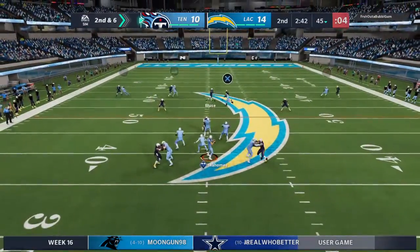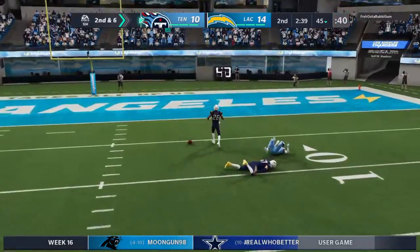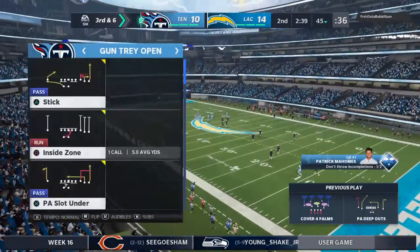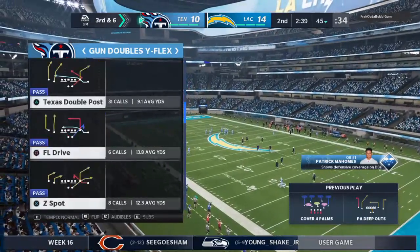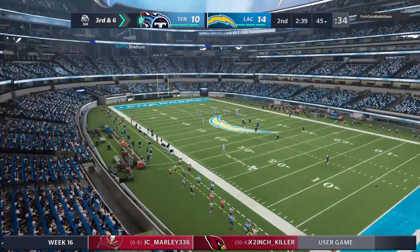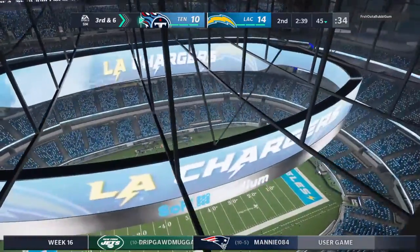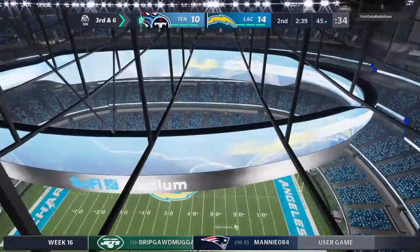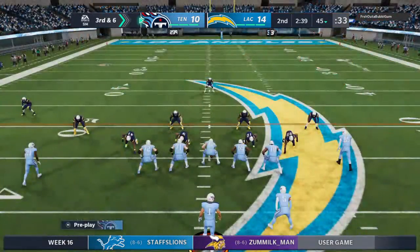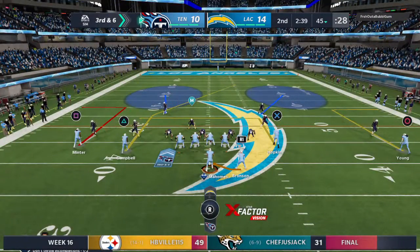Play action. Now it's Mahomes looking for Campbell downfield. And that's going to be incomplete. Good effort there trying to take a shot, but it's 3rd down. It's another zone defense. It looks like it's open for possibilities, but they did a nice job patrolling the middle of the field and forcing an incompletion. The Titans on 3rd down. Just 1 for 3 thus far. This will be 3rd and 6.